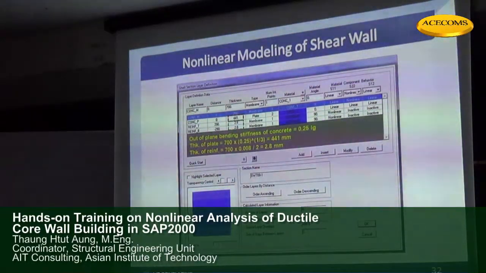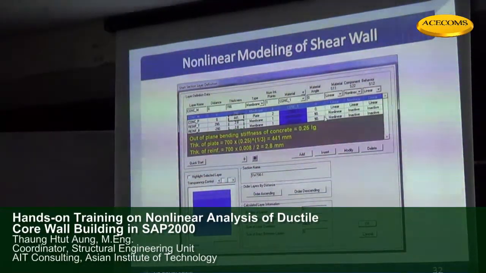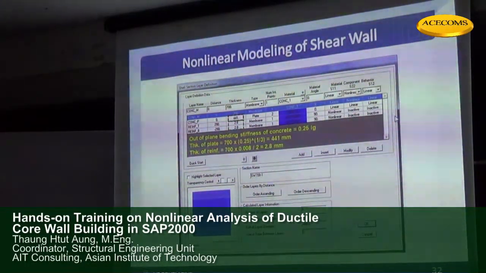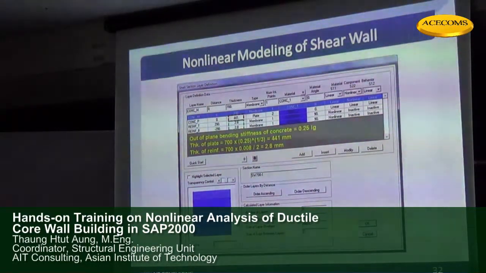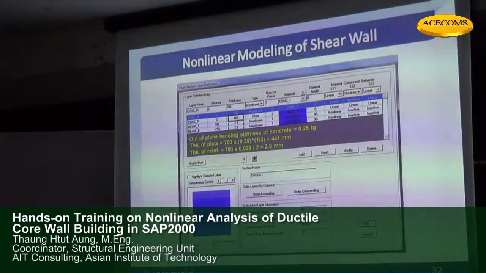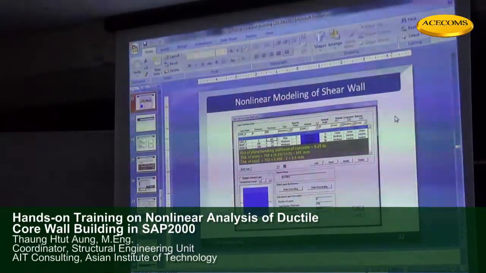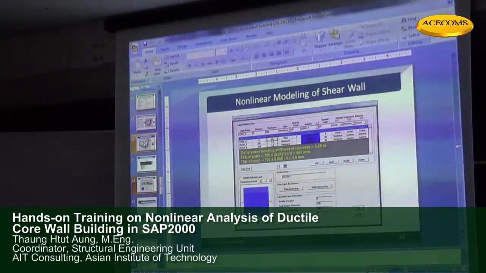Here I will show you some modifiers in the model. For the columns, we have to use the stiffness modifiers, here 0.5, 0.5. And for the link beam, this one is the conventional reinforced link beam.